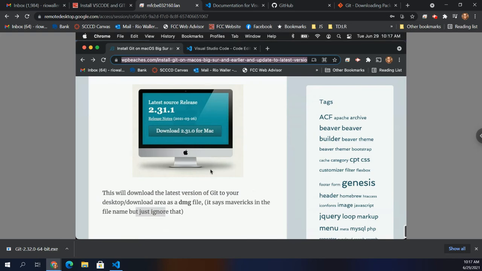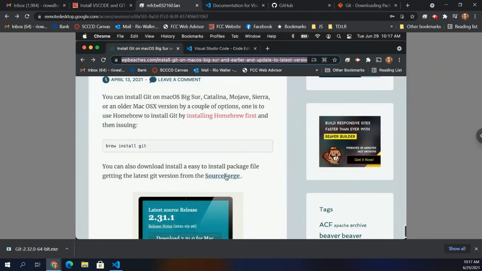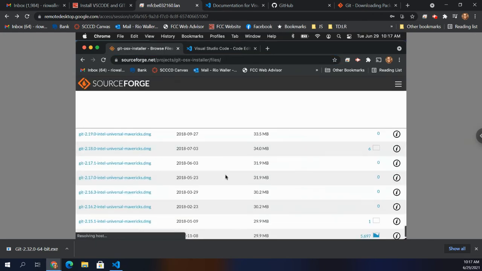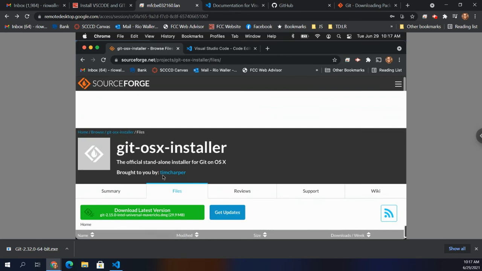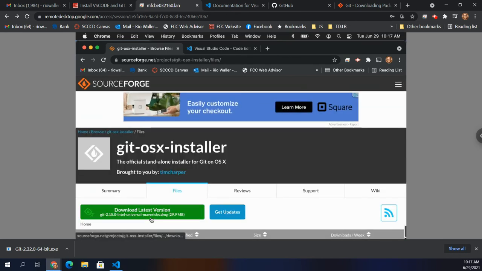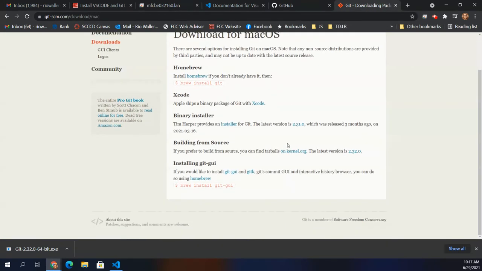But what I like is they also show you, hey, if you just want to download it, which I generally recommend, from SourceForge, and it gives you a link and you can download, let's see, I think it's got the latest one. Yeah, it actually shows right here. And even though it says Mavericks, and they say in their page, if you didn't catch it, you can go ahead and use this version if you have, maybe even the last couple of versions or a little future of this as well. Okay, so I'm going to come back here to my Windows side. Again, I'm switching from my Mac to my Windows, so sorry if that's confusing.